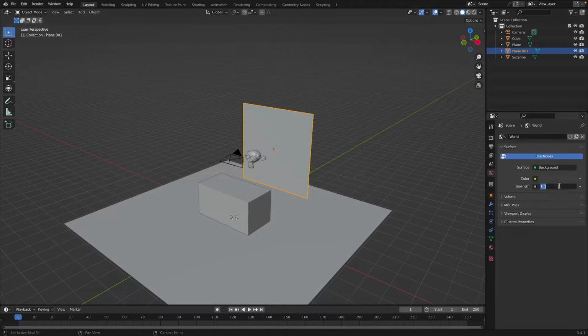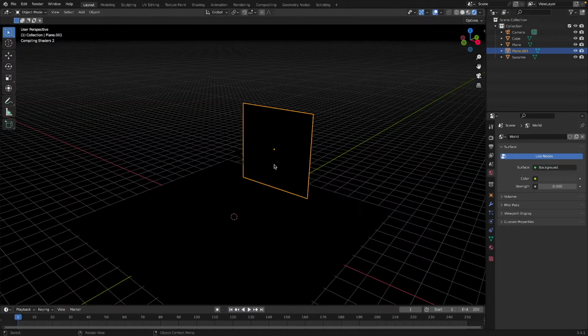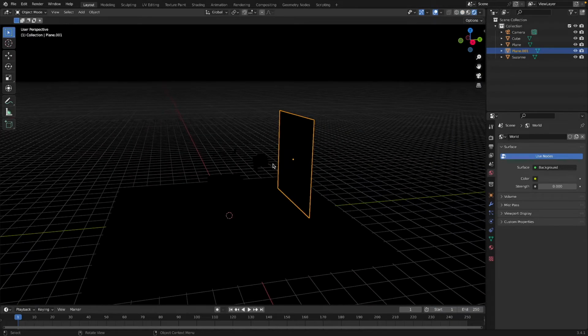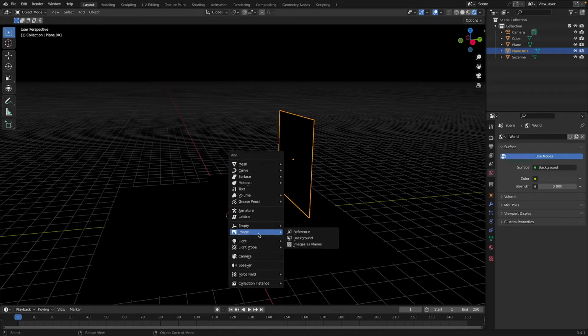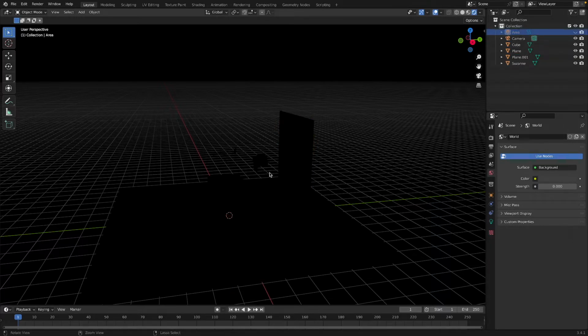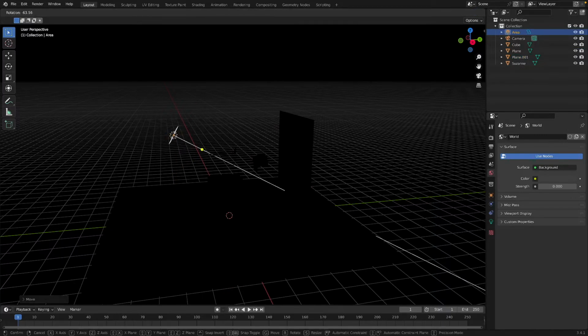The world, I'm just going to change this to 0. So if we go into render, we're not going to see any lighting. So we're going to do Shift A, and we want to add an area light. Let's do light, area, G. I'm going to rotate it.